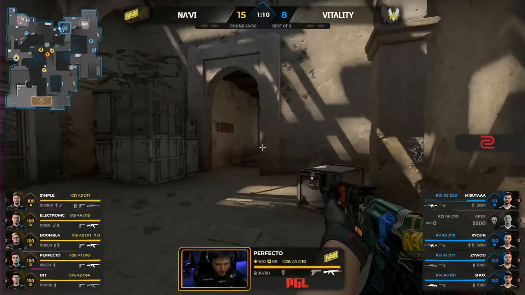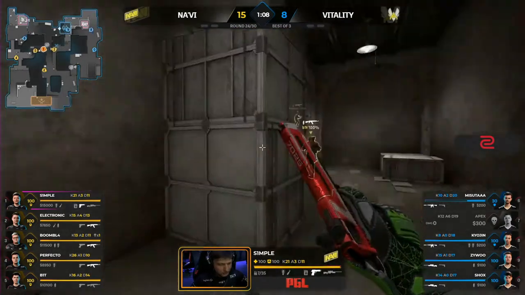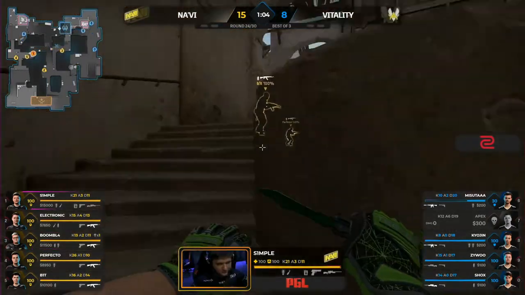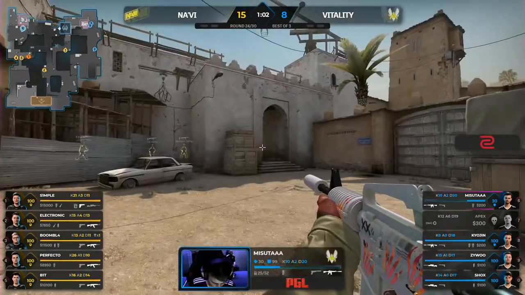Brutality. Not a single point of damage inflicted. Na'Vi can go anywhere they want. Yeah, they're not messing around here. Back towards B, making the right play, the right call. There's just one man. It's Masuda this time on the site.